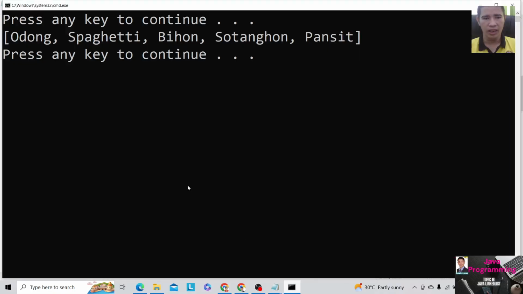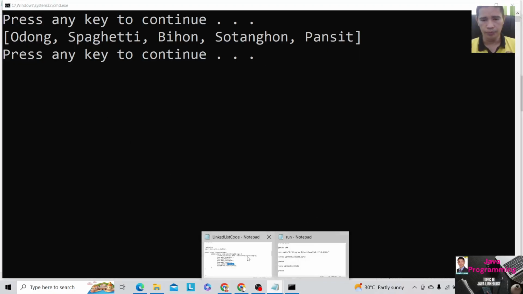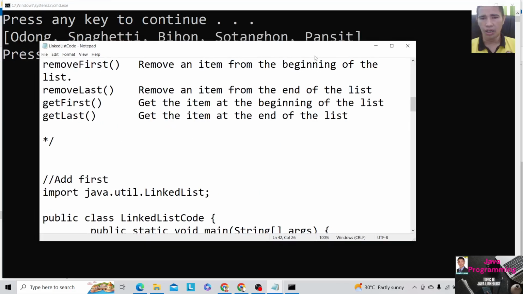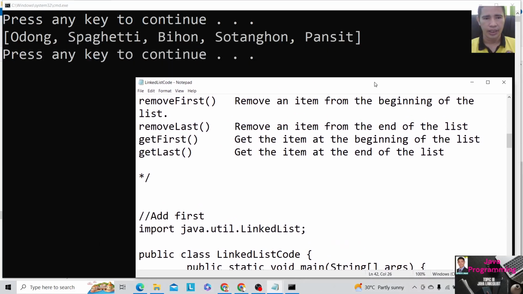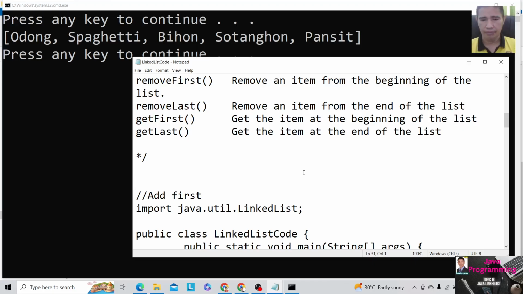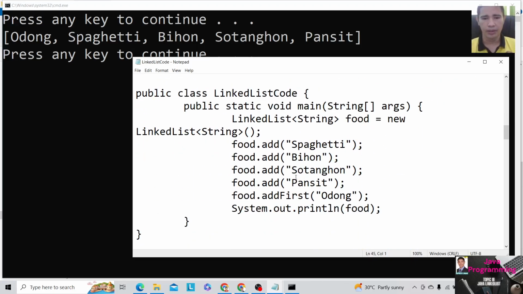As you can see in the output, udong is here. That's why in our list we have it first, because we used the method addFirst.